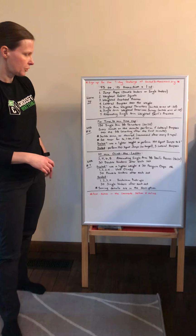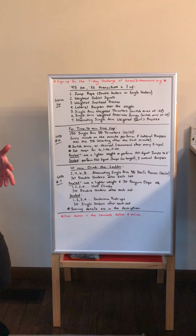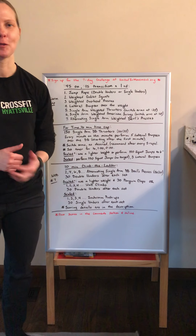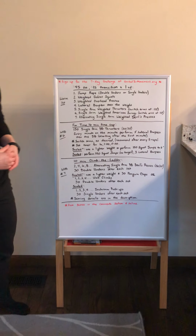For the scale version, you're just going to perform regular squat jumps, no worries about a target, and you only have to do 3 lateral burpees instead of the 5.